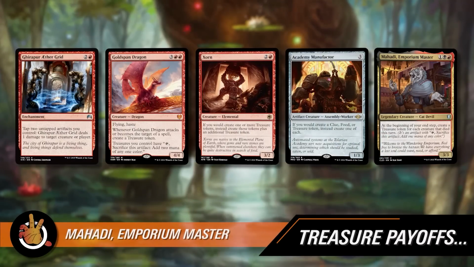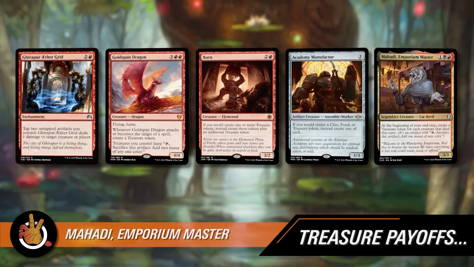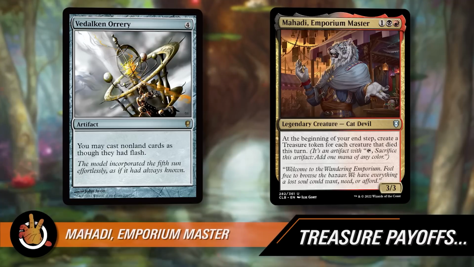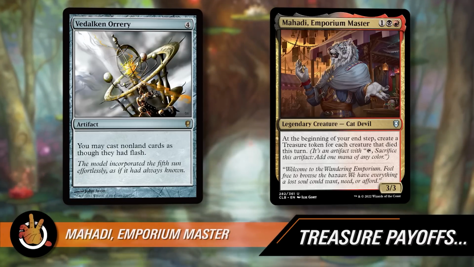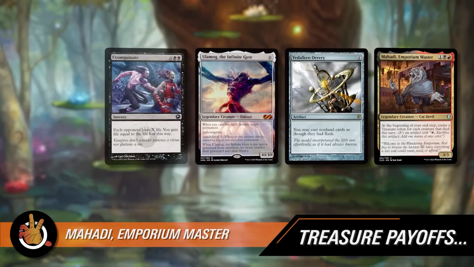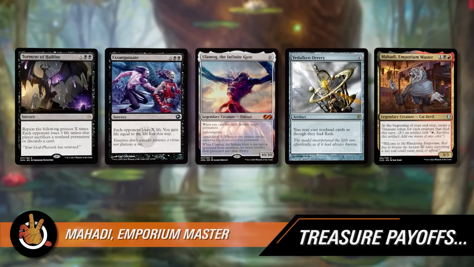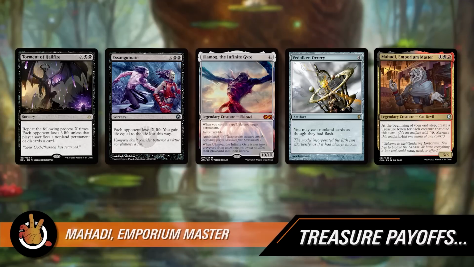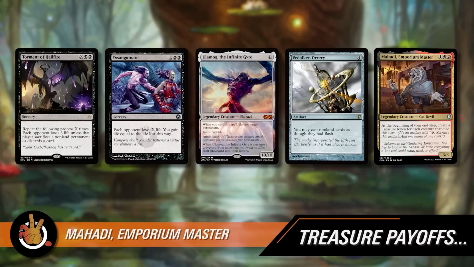Or you could just go big mana with this, right? You could totally have a way. Let's say you have everyone's favorite Vedalken Orrery, and then you do the whole board wipe thing, you make 12 mana. You could just instant speed in an Eldrazi by your next turn. You can do Eldrazi, you can do Exsanguinate, Torment of Hailfire. There's all sorts of goodness, and those X spells are really good in this because they also scale to however many treasures you get.